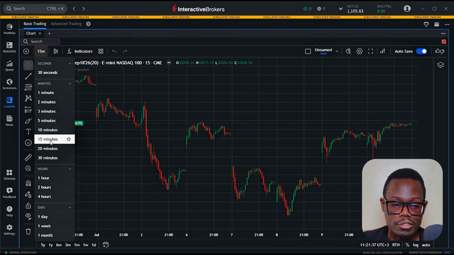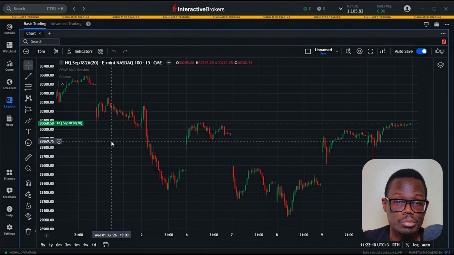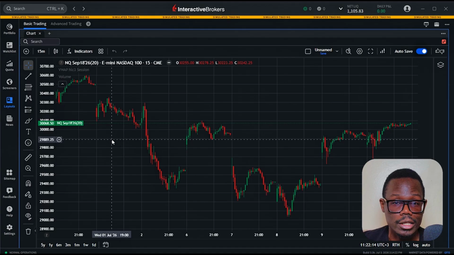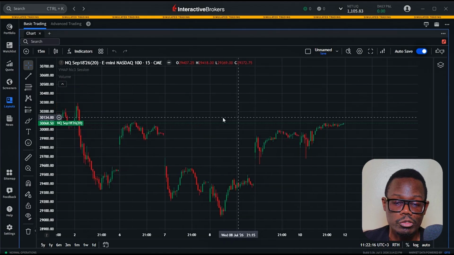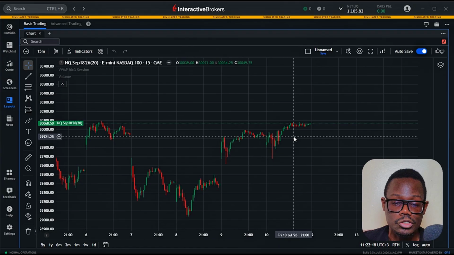As you can see, currently it's 15 minutes, you have 20, and you can go all the way to 1 month. Okay, so you can use different time frames. Now time frames are something that most beginners tend to ignore, because the best trades are looking at the higher time frame. So for example, if you want to trade bullish, you want to make sure the higher time frames are on bullish, or on a bullish setup.